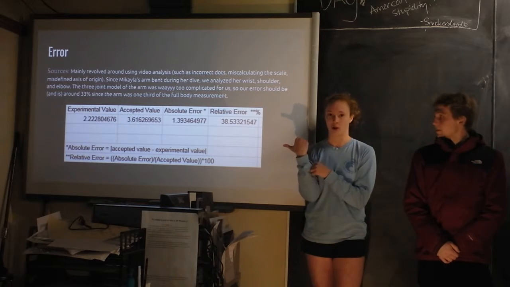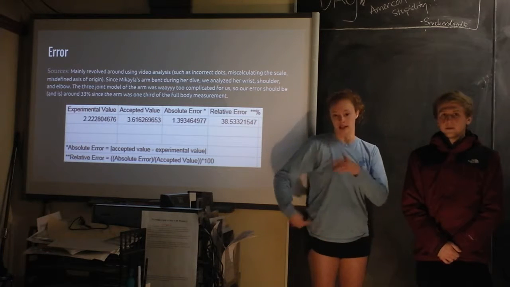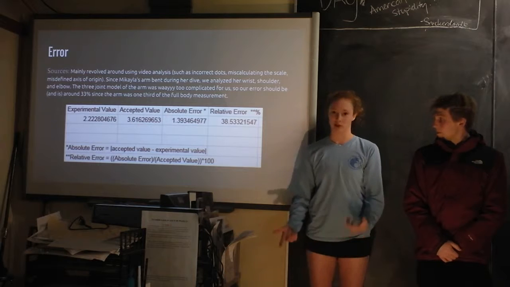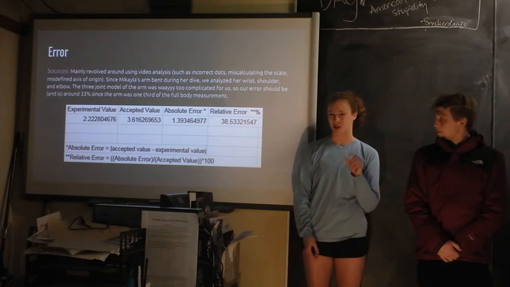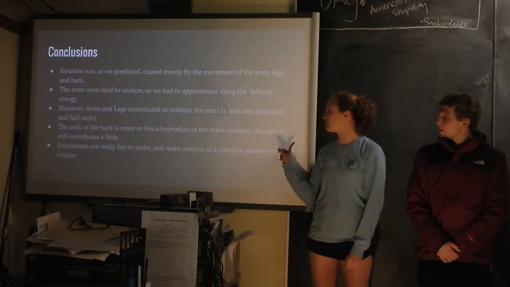And so in the full body thing, we did the shoulder twice because we did the arm, and then we did the hip twice because of the torso, then the leg. And so in the full one, we kept both of those in there to see how they lined up. And so they're a little off, which means that's part of our error.